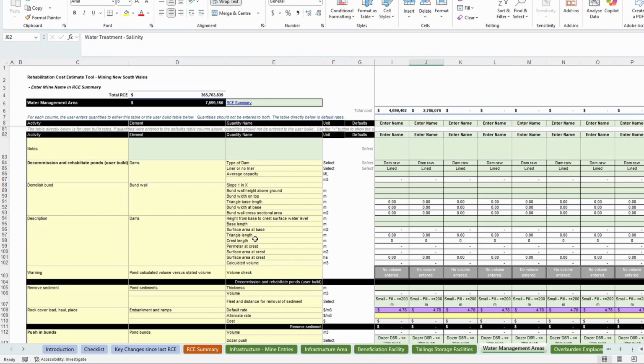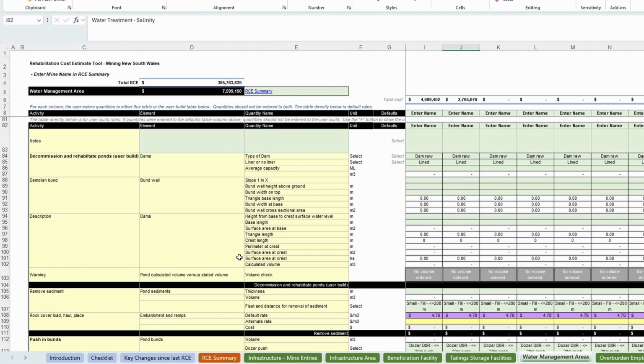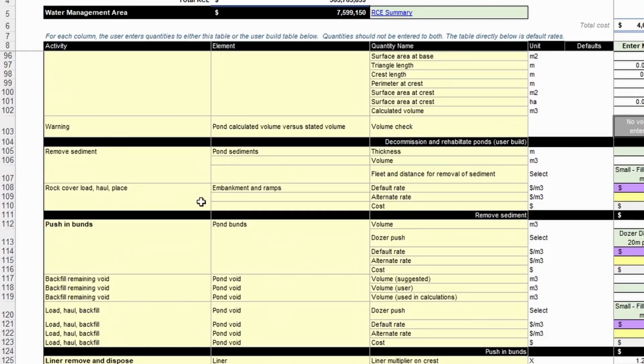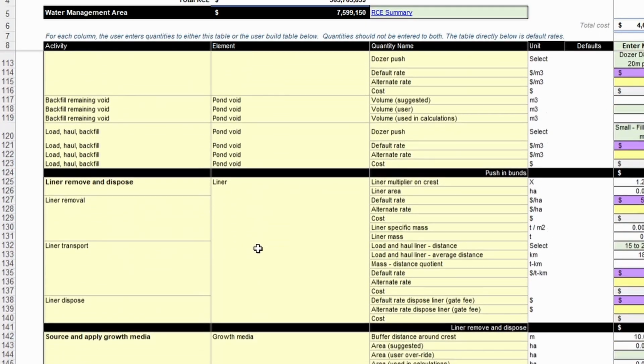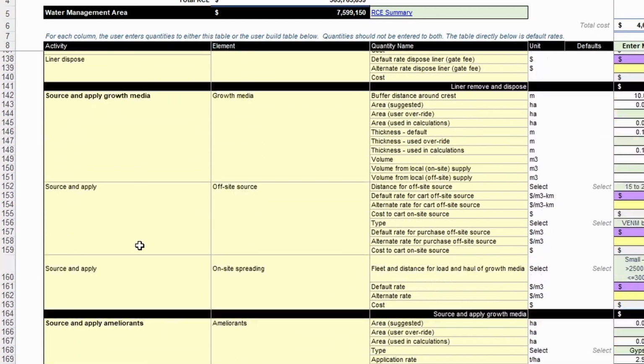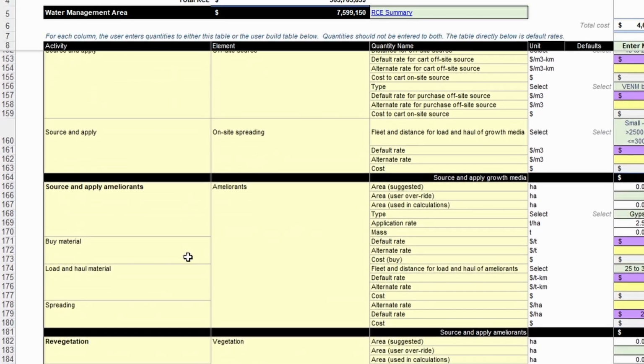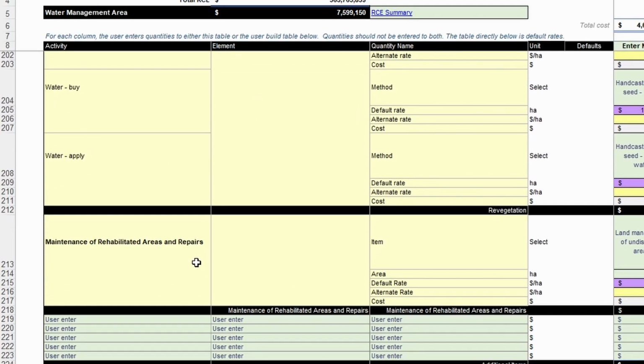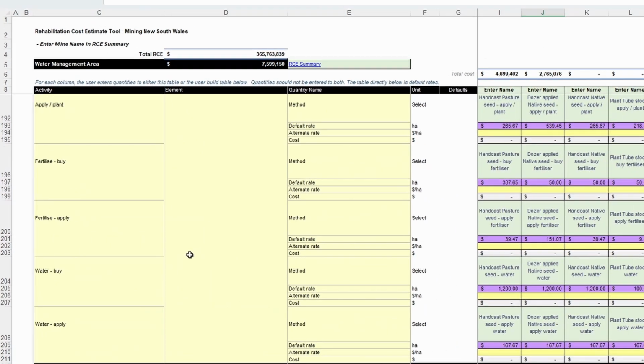This table is more complex and requires us to enter all the appropriate quantities to allow a proper cost to be calculated. We must enter quantities to the following tables: remove sediment, push in bund, liner remove and dispose, source and apply growth media and ameliorants, revegetation, and maintenance of rehabilitated areas and repairs.